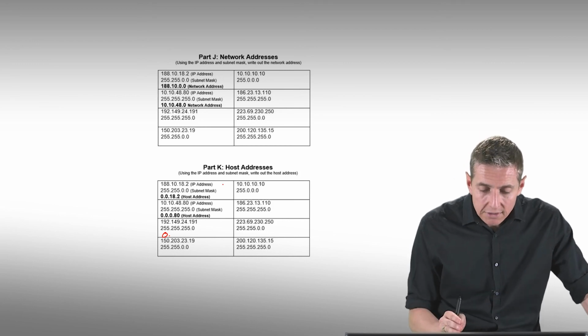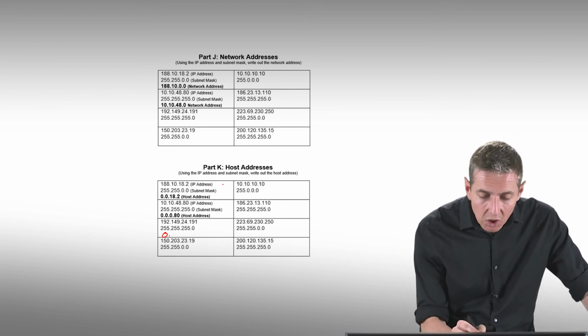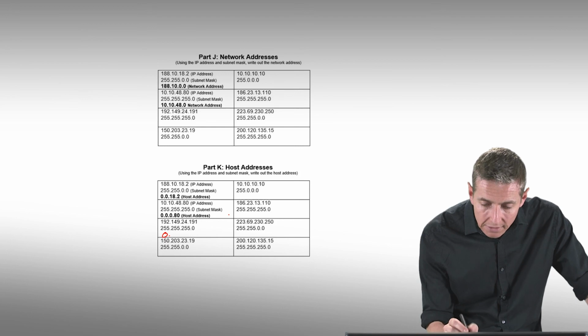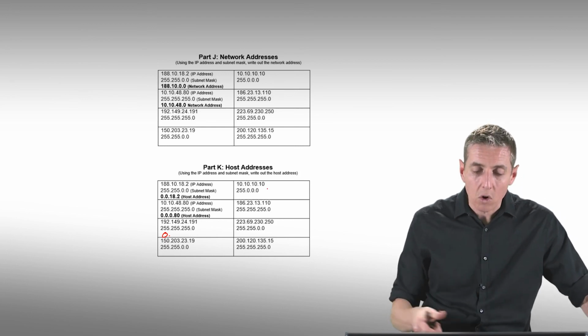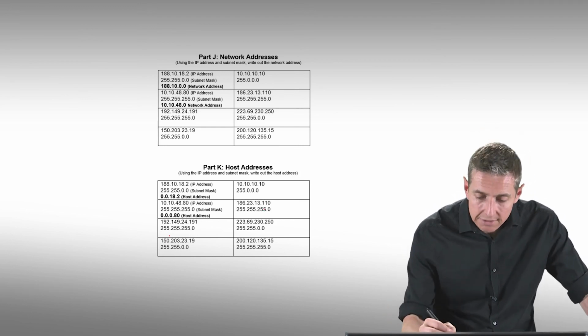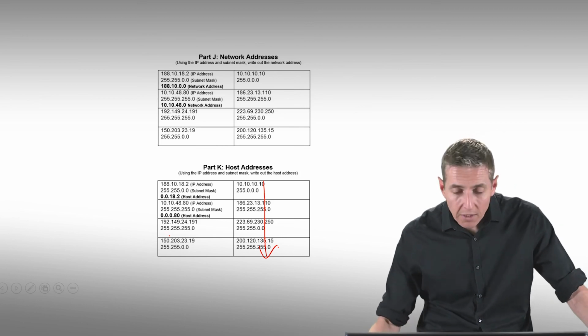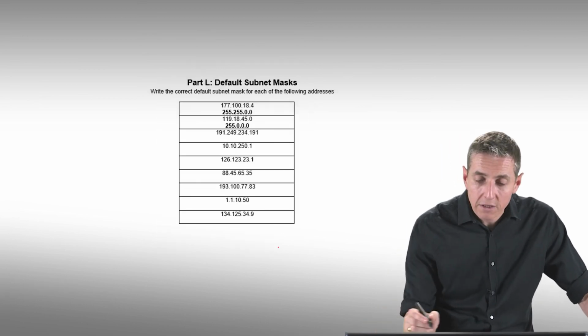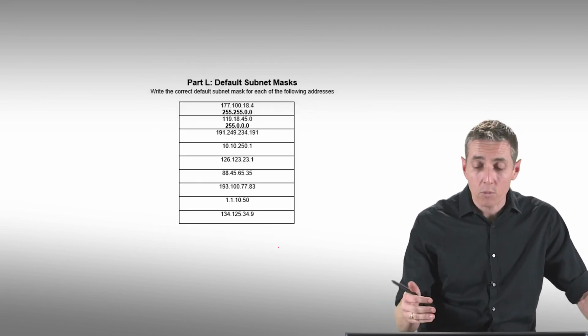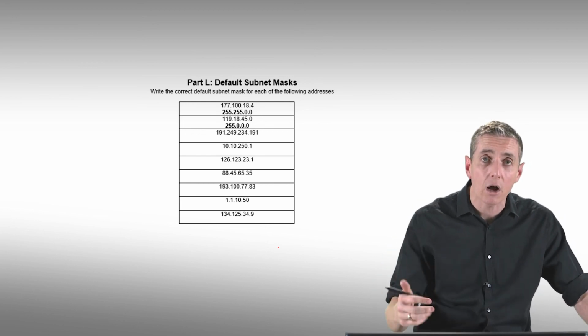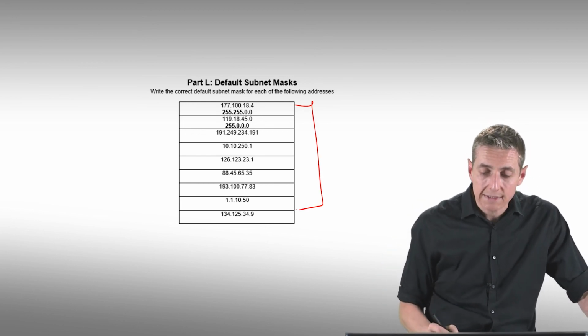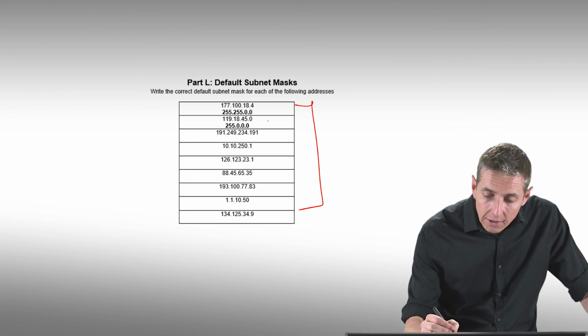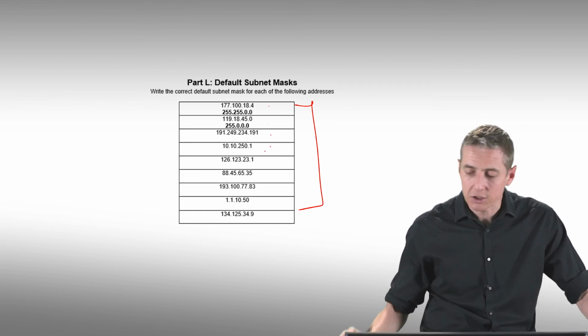So the host addresses in this case: that's the IP, that's the subnet mask. Using the IP, write out the host address for each one of these. Again, it's the same thing for each of these going down here. Next one, correct default subnet mask for each of these. I just really want you to get the hang of what class these are in. Class A, class B, find out each class, you get the general idea.